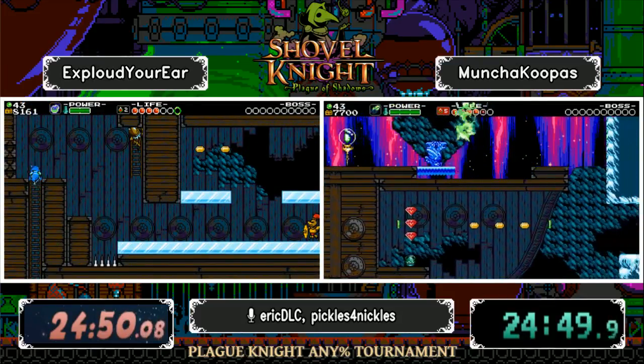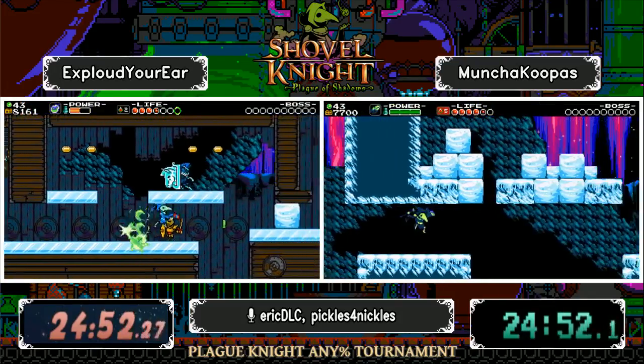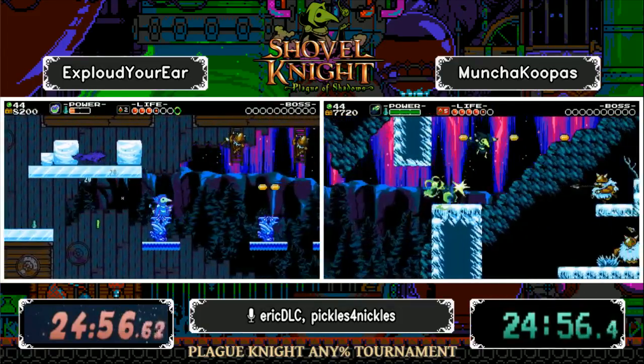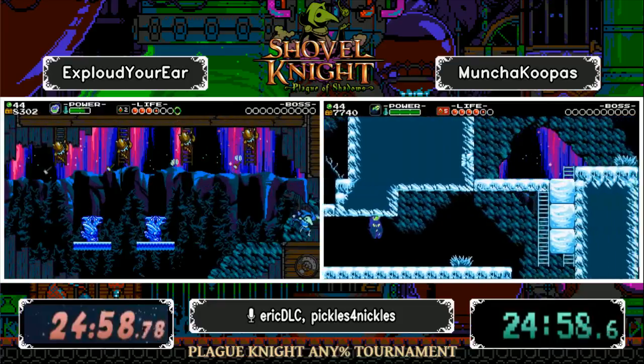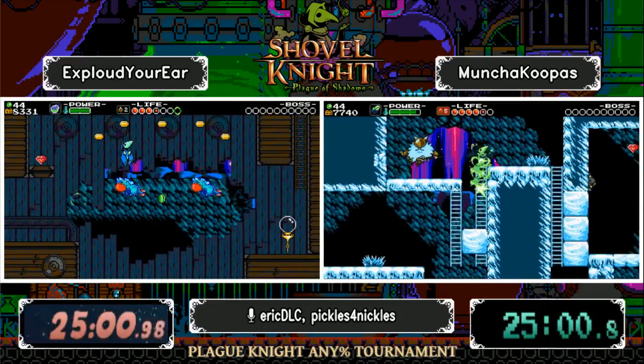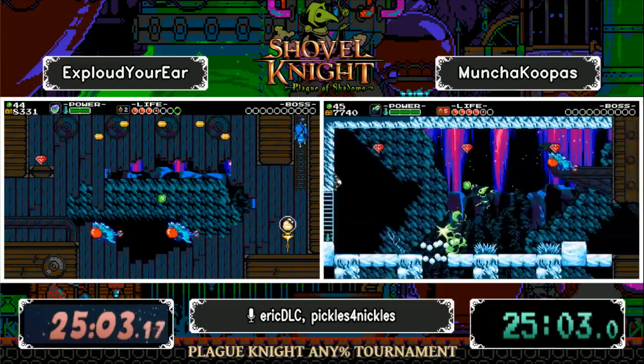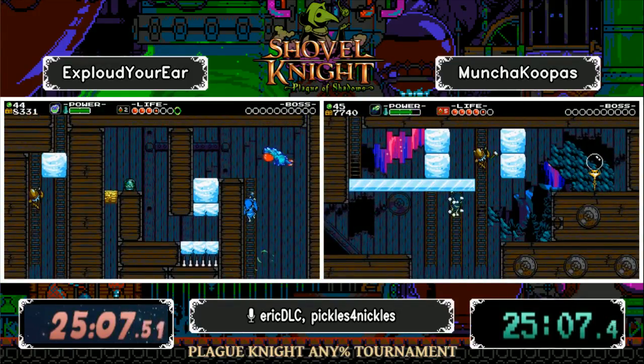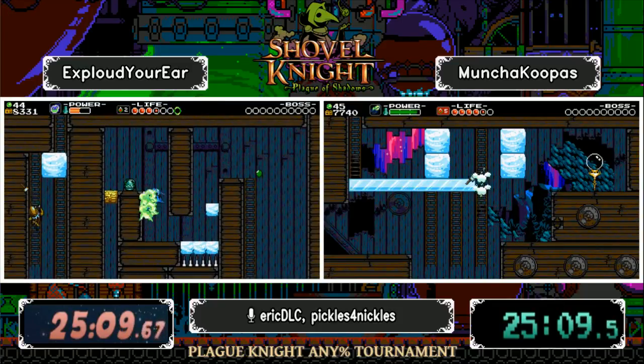Man, that Hammer Brothers room is so much easier with Big Boom. Yeah, normally you'd have to take a D-boost and then just go. Yeah. A lot of these rooms are scary. That ladder room is terrifying. Yeah. Munch is taking the safe here.